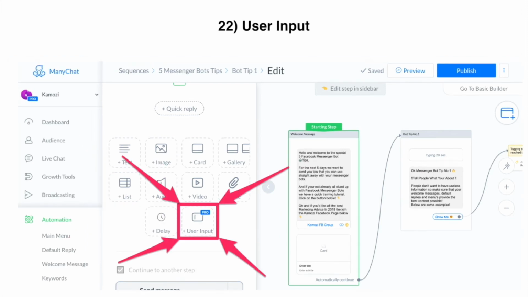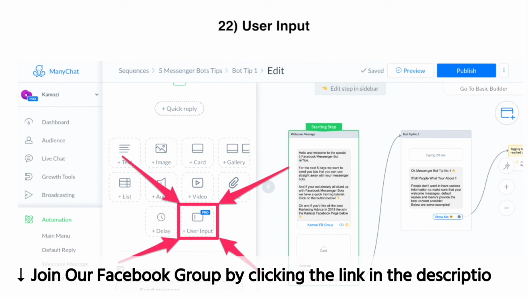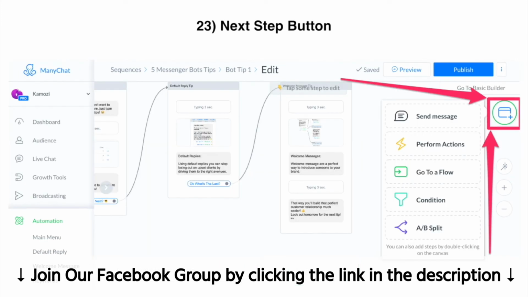And finally, user input. I wanted to include this one because this is a really powerful one. Of course, it's only with pro accounts. I'll always recommend you doing that. User input is very, very powerful, and it will allow you to gather actual messages from people so you can see what people's responses were. You can gather feedback on what your information is. You can ask them for reviews on your content, so you can change it to better suit your demographic and target audience. So it's very, very powerful right there.